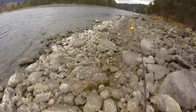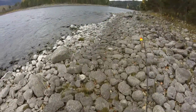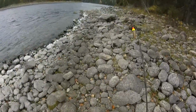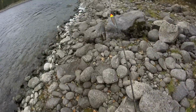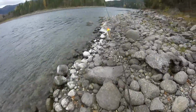Hopefully we can keep one buttoned. It's tough with the single barbless hooks, sometimes you just tear free. So all right, guys, spent about a half an hour or so at the first spot, hooked into that one nice little 15-16 inch chromer rainbow. Got a button right at the shore. So we're gonna try a new spot here. The new float fishing with the shrimp should work.